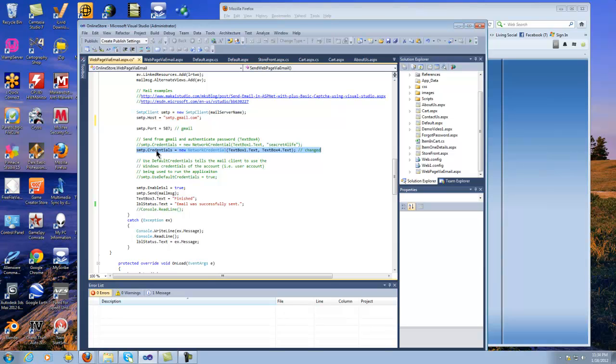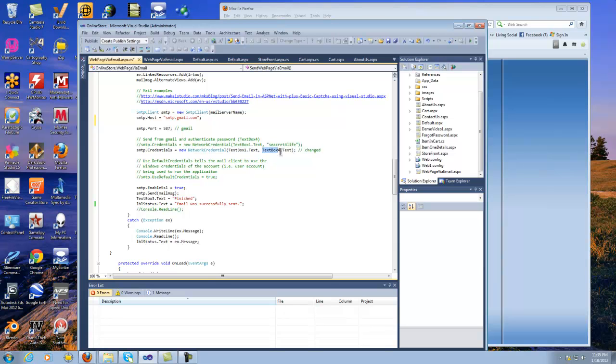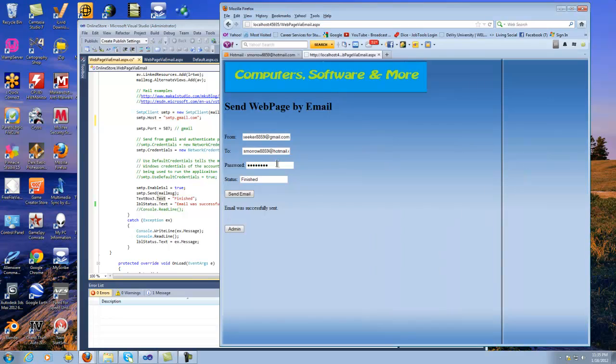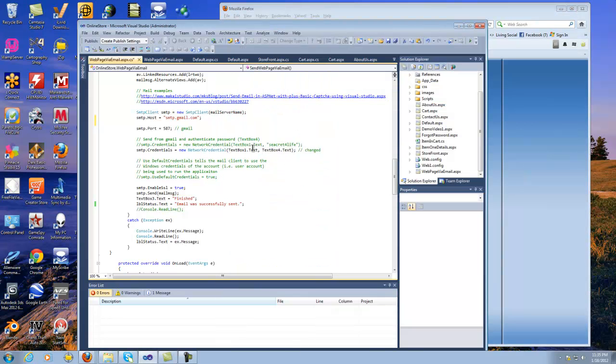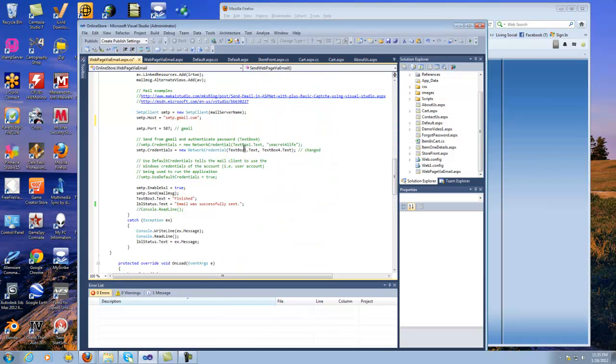Okay, so this is actually allowing the password to be checked. So when the password gets sent through the credentials, that's actually the kind of authentication verification stuff. Actually, if you read right there, it says gets or sets the credentials used to authenticate the sender. So it's basically taking the first area, which was up here, which is Gmail, and authenticating it against the text box 4, excuse me, which is the password. So it's basically saying, what is the password for this first one? What is the password for the from account? So whatever you put in this line is going to be verified against this.